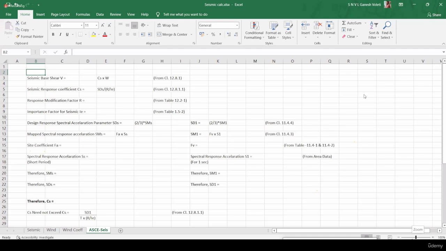Can anyone respond? Excuse me, sir. Yes. Sir, what if we analyze and design using Indian code only? The section may come out larger, or we can say the section is not economical, but the Indian code design is preferable. Most of the participants are willing to learn this course using Indian code. As far as I think, you have designed a PEB.